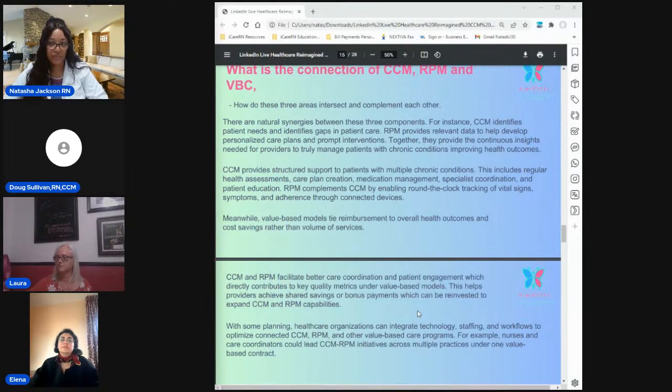And that has been clearly defined in the CMS regulations to the point that if they don't improve their engagement and improve the quality metrics with their patients overall, they will get a reduction in their reimbursement for those same CPT codes that they used to get, maybe 100%. It'll drop down, and they will get a reduction of those code reimbursements for not providing that additional information and showing that they're doing that.